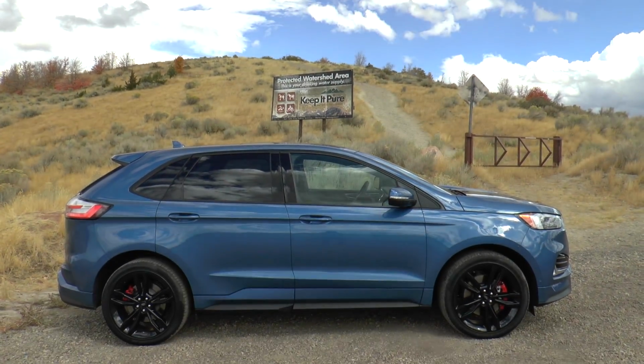So we finally made it into the car to get our first drive experience of this 2019 Ford Edge ST. And as you can see, I've got my drive partner today. Many of you probably recognize him. It is Roman Mica from The Fast Lane Car, as well as Fast Lane Trucks, Fast Lane Now, Fast Lane Off-Road, and I'm a big fan, so I'm really happy to be here with you, man. I appreciate it. I'm a big fan of your work.